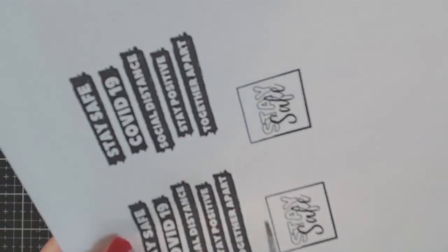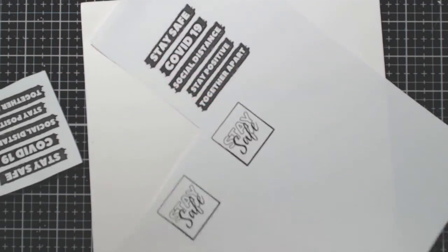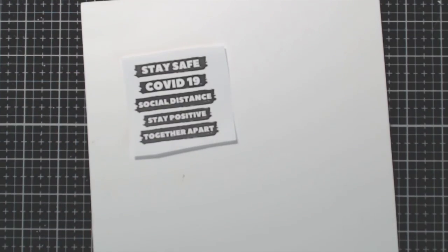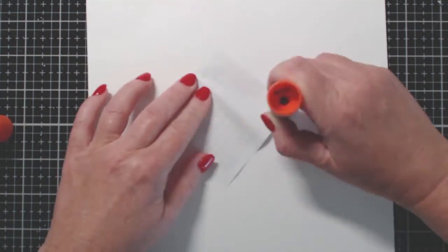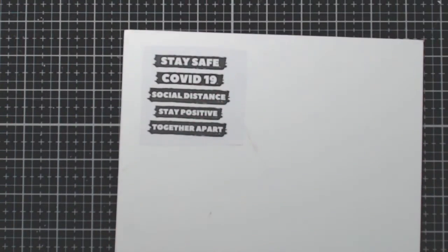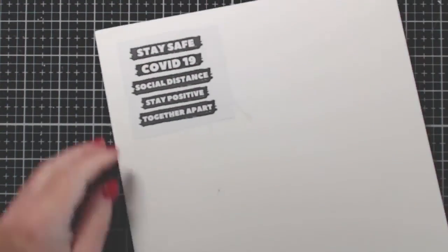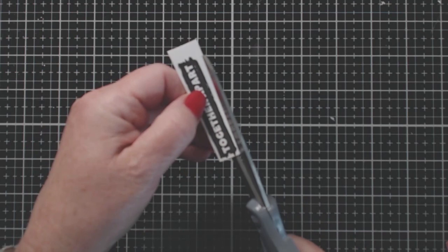Now I'm putting on the sentiment. This sentiment set comes from a set that I got from Erin Reed from Erin Reed Makes. I used it last week in last week's video, so you can check that out if you'd like. It looks very different. But I am gluing my printer paper onto cardstock because the cardstock wouldn't go through my printer, and I want it to be popped up on my card, so I really wanted it on that cardstock.